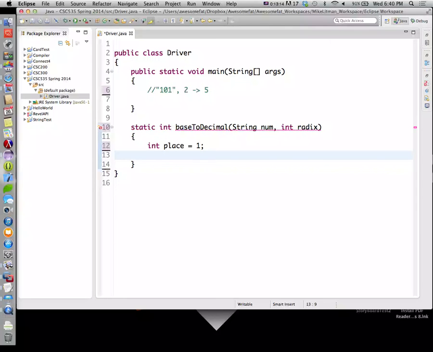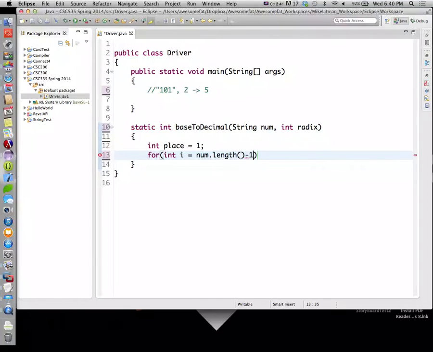Now I need to walk my string backwards. So I'm going to create my loop. This is my loop pattern that starts at the end of the string and goes towards the beginning of the string. For int i is equal to num.length, that's the number of characters in num, we're going to say length minus 1 because that's the last legal bucket in num.